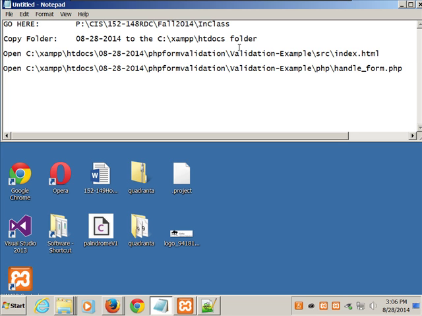I want you to copy the folder to your htdocs, and then after you've done that, I want you to open those two files that are shown right there. Is that possible?